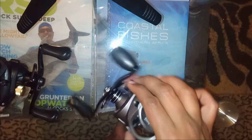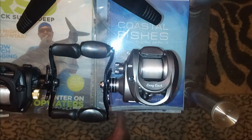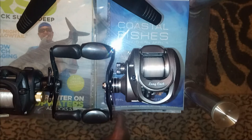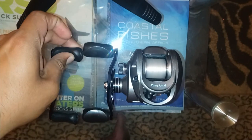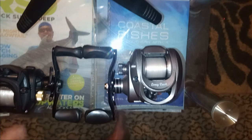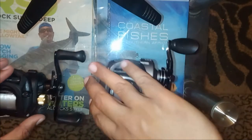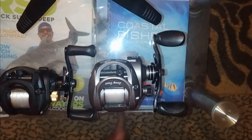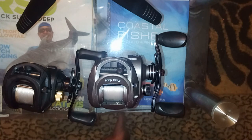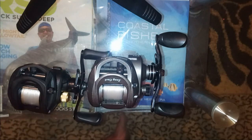If you look at the handles as well, you'll see a huge difference. There is a disparity in terms of size. The Poseidon Eclipse has quite a smaller handle, but it has the same type of material that's used in the grips, which I really like. It's strong grips. So to be honest with you guys, they both are right hand reels, and the spool on this is quite large. It's a very deep spool. This is also a deep spool, but depending on the diameter of your line, doesn't hold that much. I'm using 14 pound Sufix mono here, and I'm using 12 pound Sufix mono here.